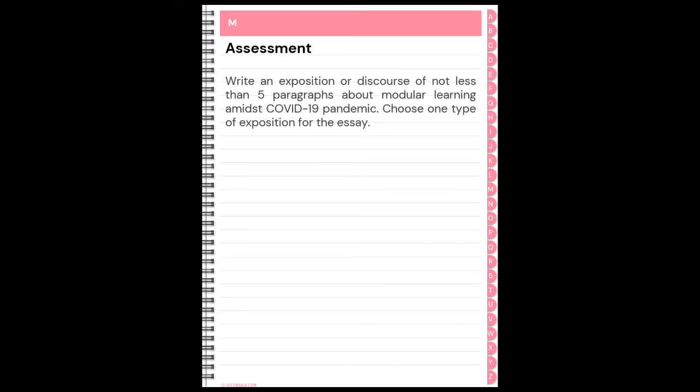For the assessment, in your module, you are going to write an exposition or discourse of not less than 5 paragraphs about modular learning amidst the COVID-19 pandemic. Choose one type of exposition for the essay. These are the other optional topics to choose from: COVID-19 vaccine in the Philippines, victim blaming, cyber bullying.